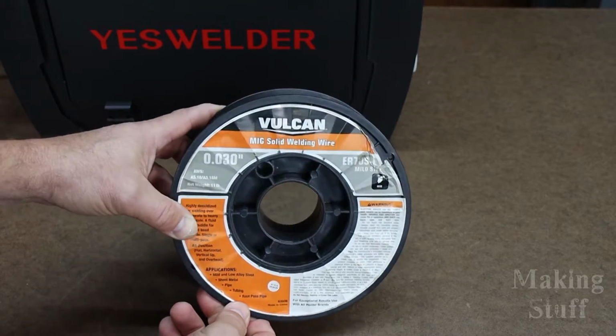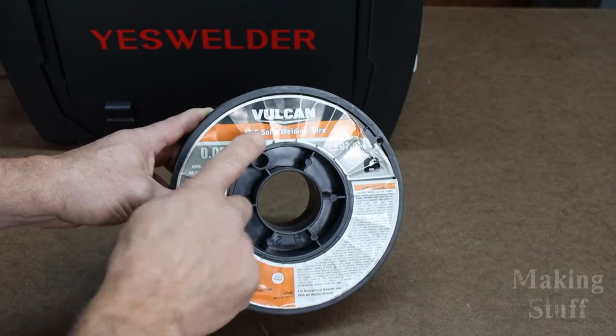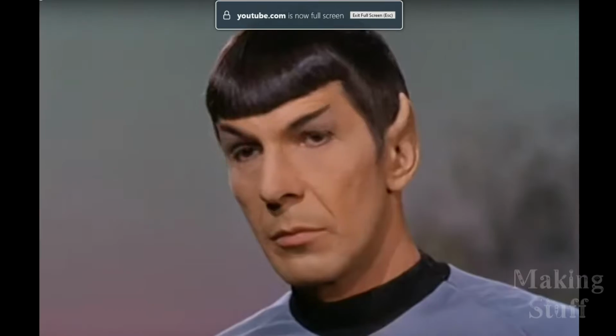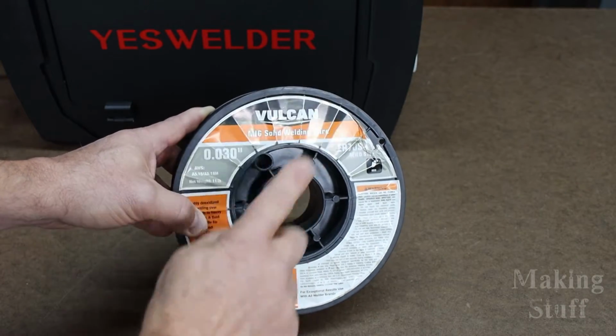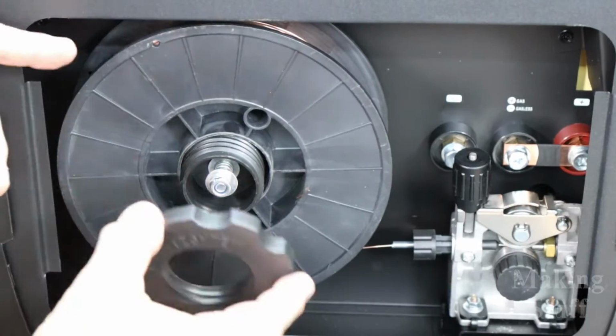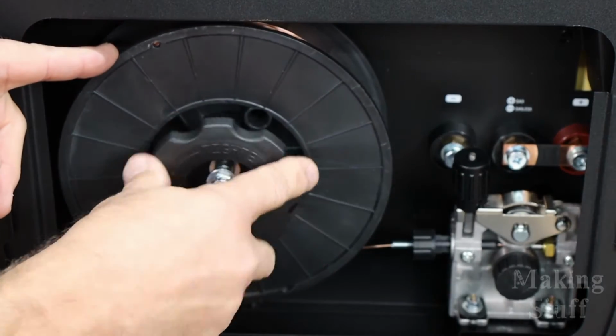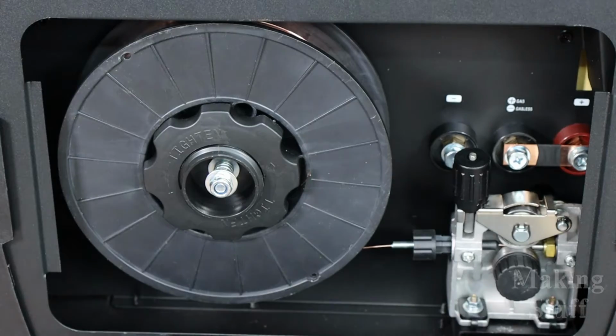And I think I'm going to start things off by doing some MIG welding, and I'm only going to use the finest Harbor Freight Vulcan wire. Fascinating. It is .030 diameter, and this is an 11-pound spool. And one thing to remember when loading this wire is this nut that holds the spool on is reverse threaded.